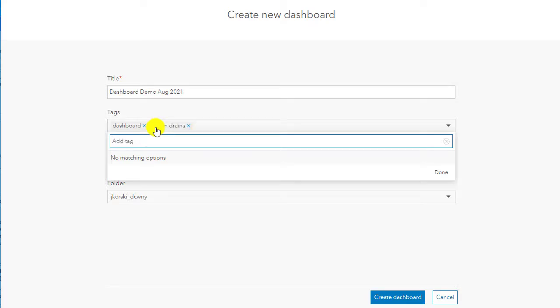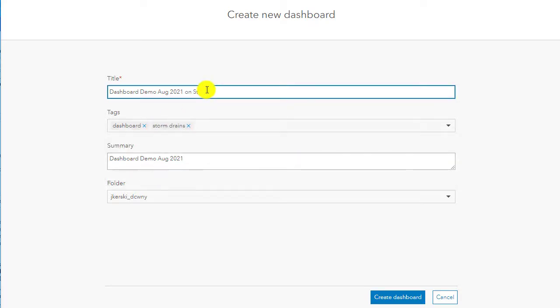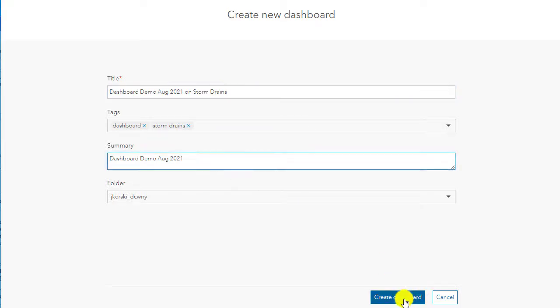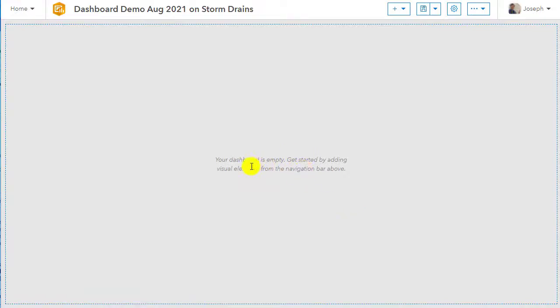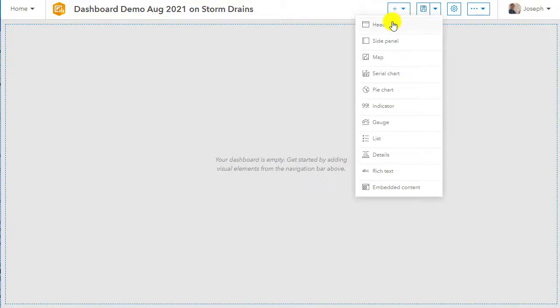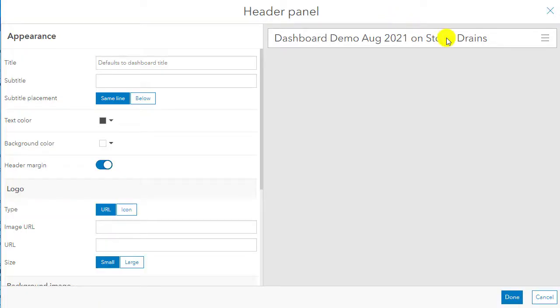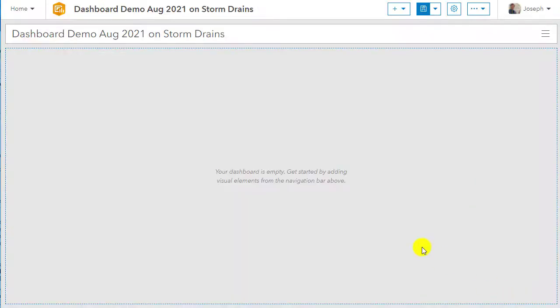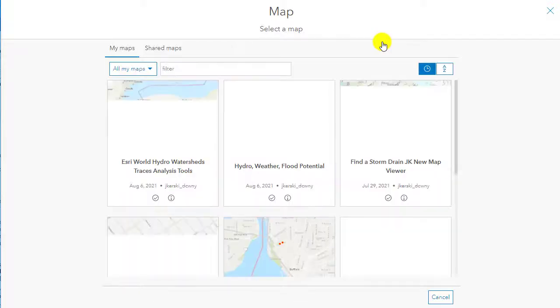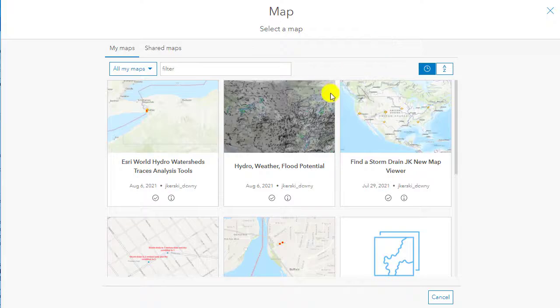There's a lot of pieces in GIS, so you want to pay attention to these metadata screens and don't give it short shrift. I'm abbreviating it a little bit for this video, but I would spend a bit of time making meaningful tags and so on. It says your dashboard is empty. So this big plus sign, which is the experience that you see in many of the ArcGIS tools, for example, story maps, you say, okay, what do you want to add? Everything is operated on this plus sign, and I can say, hey, I want to add a map.